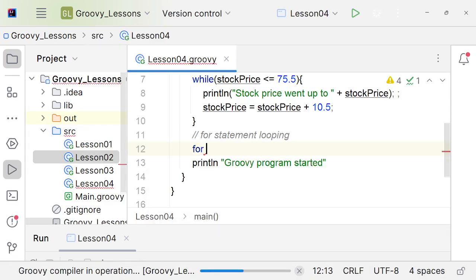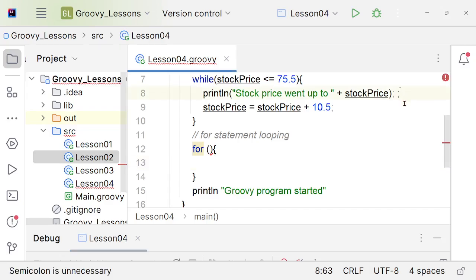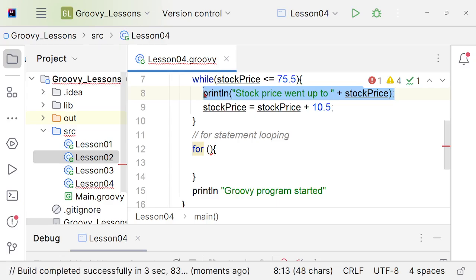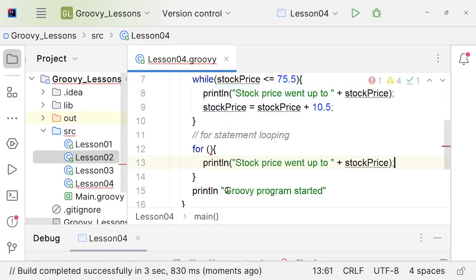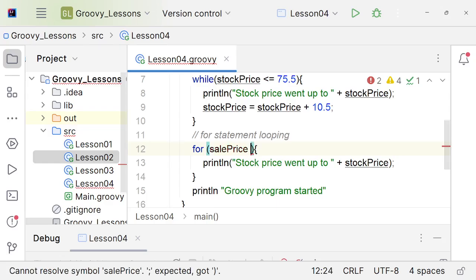Start for. Here we're gonna copy this one statement. For, let's say, sale price.